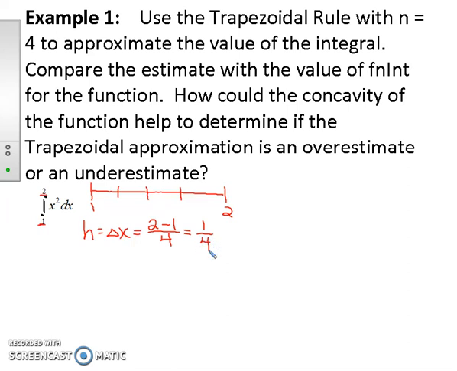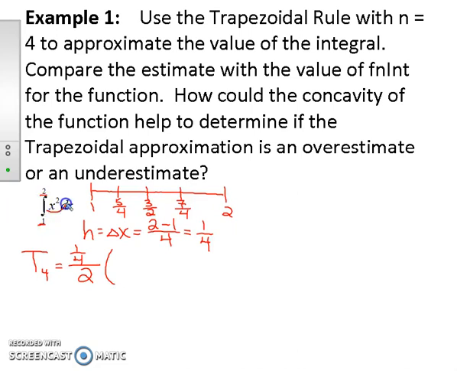If we start at an x value of 1 and add 1/4 to that, that would be 5/4. Add 1/4 to that, that's 6/4, or 3/2. Add 1/4 to that, and we get 7/4, and then add 1/4 to that, you get 8/4, which is 2. So I know that I've counted correctly. So my h is 1/4. My trapezoidal approximation with 4 subintervals is going to be that h value divided by 2 times my function evaluated at each of those marks along my number line.